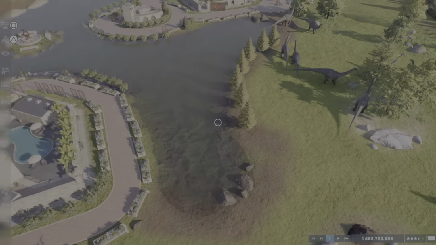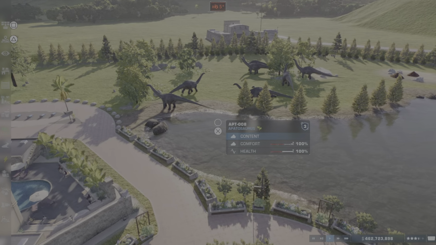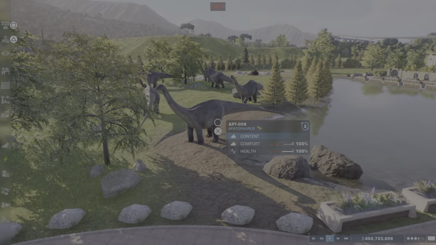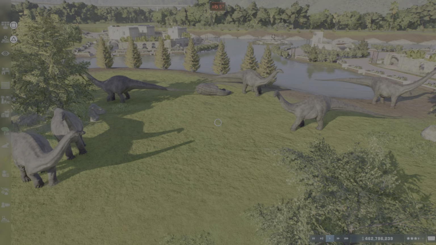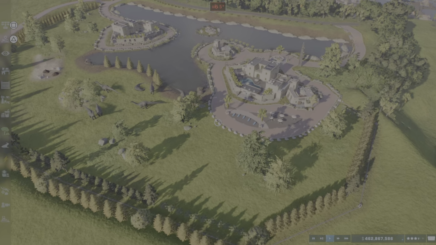Yeah, nobody is swimming, none of the sauropods are here for a swim. That's okay, it's all right. Guys are beautiful nonetheless. They're all chilling in this area. I want them to spread out. Go here. Go in the water. Spread out a little bit.